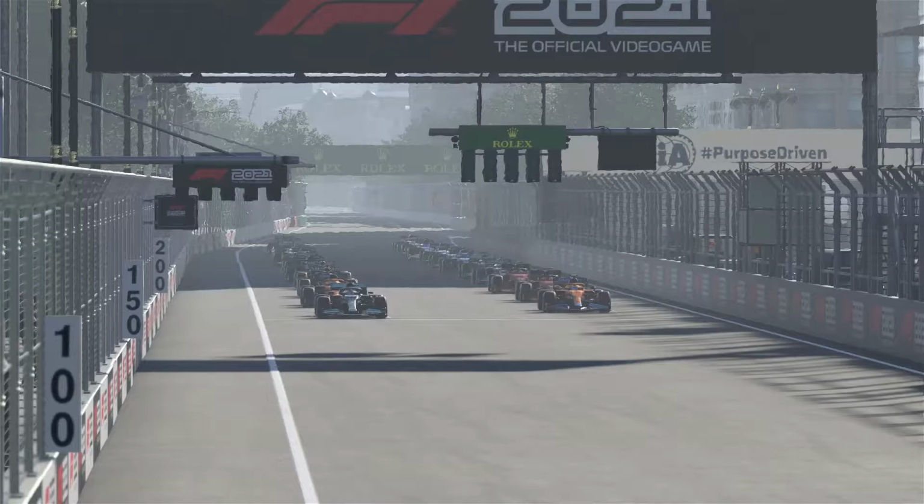So welcome along everyone to the Azerbaijan Grand Prix with the Mercedes and actually a McLaren on the front row, and obviously me down in P17 and my teammate Jack Aitken in last place, so he's got a lot to make up in this race, as do I, being knocked out in Q1.